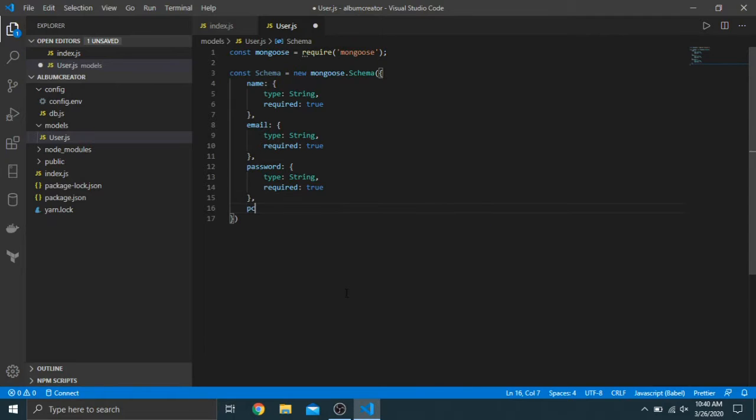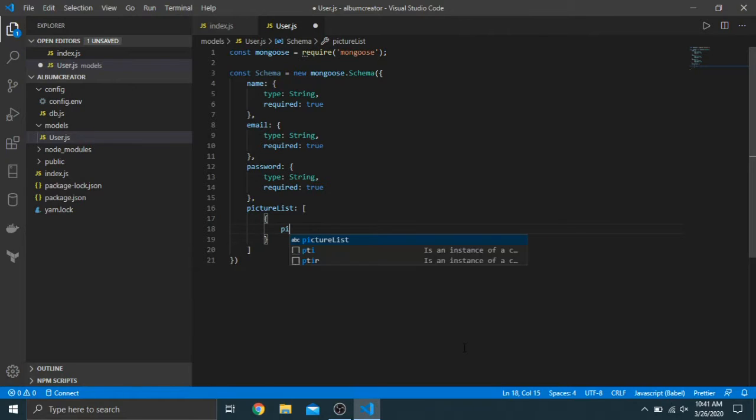We want a picture list, and this picture list is a type array. Inside of here, we want to put an object syntax as well, because it's an array of objects, since we're going to have a lot of different things for each picture.